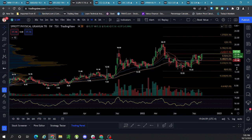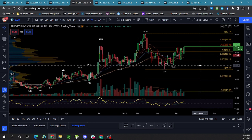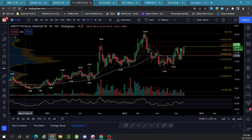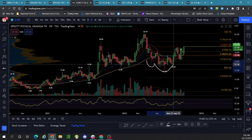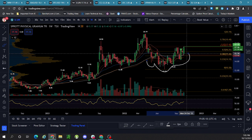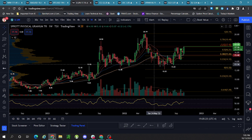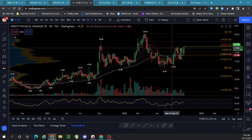All right. So somebody pointed this out on Twitter. I don't even know who it is. I would give the person credit, but I don't know who it was. But we do have an inverse head and shoulders look going on here. Just do this, right? So you have your shoulder, your head, and your other shoulder here. So yeah, my drawing is horrendous. I know, I get it, but you get it. So that's what it is. So we kind of have the inverse head and shoulders, and those are always nice little reversal patterns if they follow through. We need follow through.